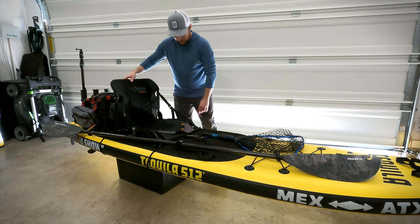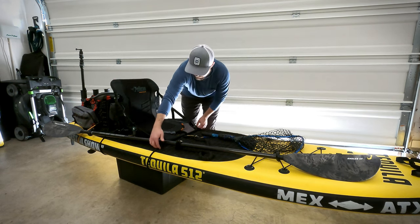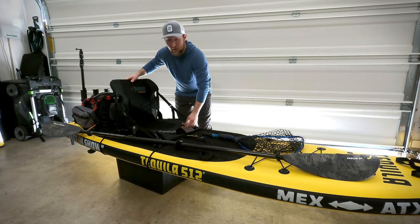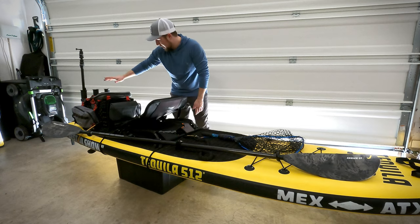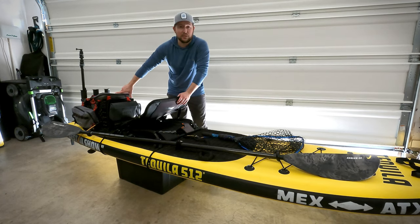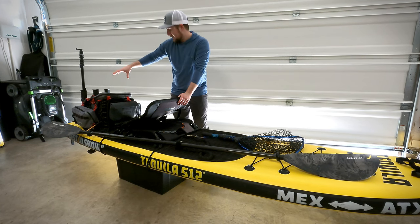So over the seat, I just connected it with bungee cords on each side. It's actually really stuck on there and stable. Here we have the Plano crate. If you've seen my other videos, I use this on my Native. I use it on my Pelican. This setup is just my favorite.